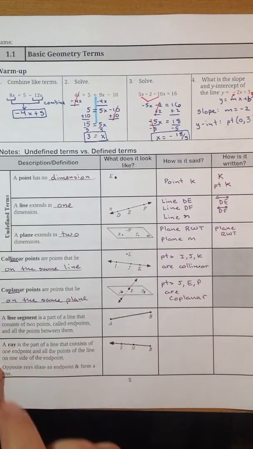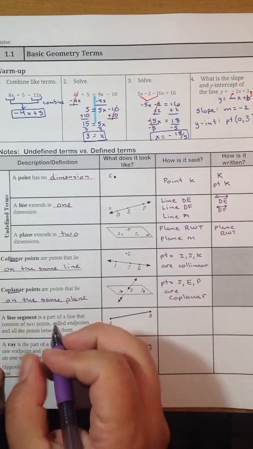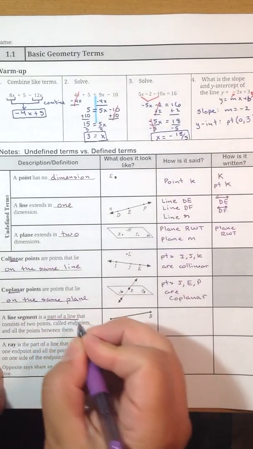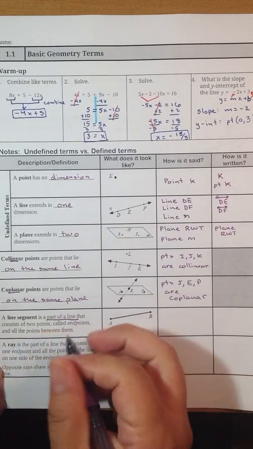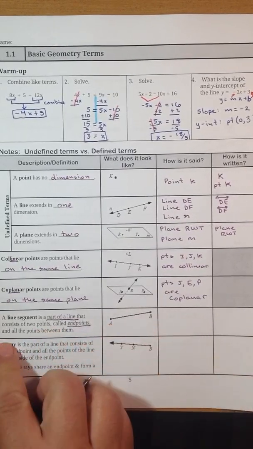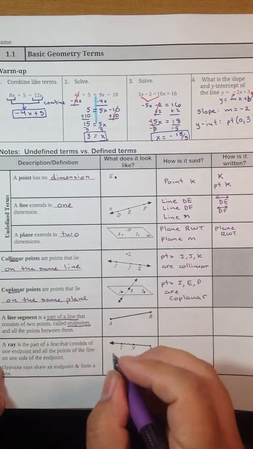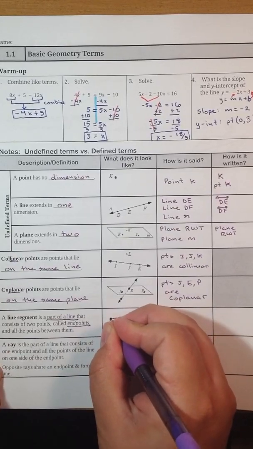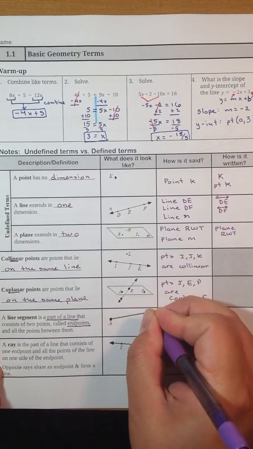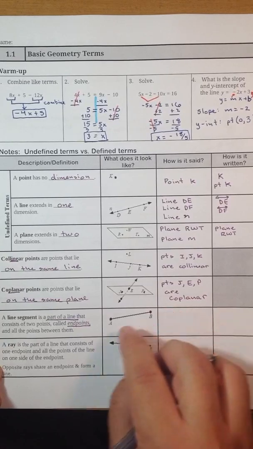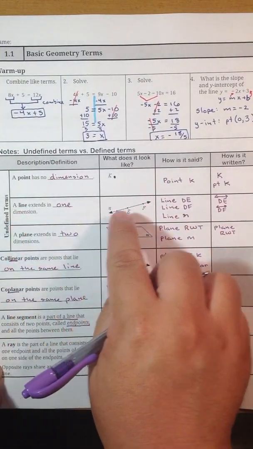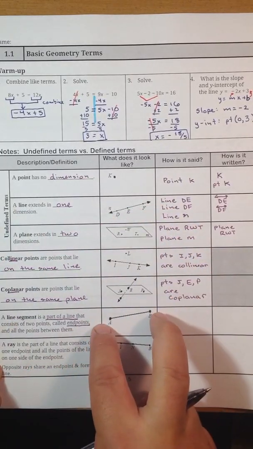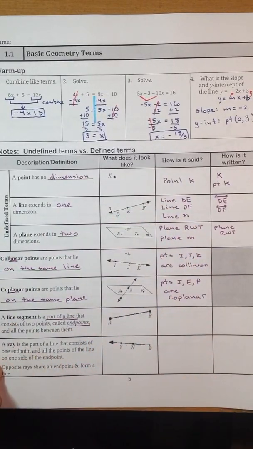So now it says a line segment. A line segment is a part of a line. So very important there, if you have your highlighter, highlight. That consists of two points called endpoints and all the points between them. So if you notice, this one is a line segment because it starts at A, it ends at B, but notice it doesn't go through the letter B, it doesn't go through the letter A. A line does. An official line has to have two arrows. If it ends at A and at B, this is what we call a line segment.